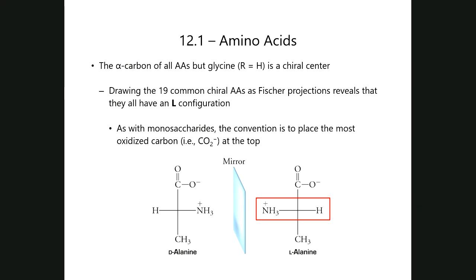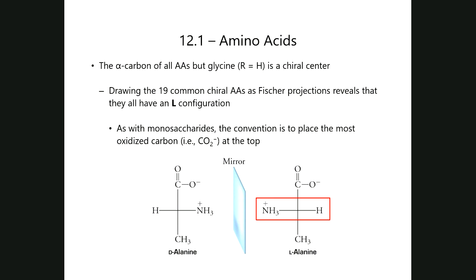It turns out that for whatever reason, nature decided, as we've discussed, that sugars, most of them anyway, the critically important, the most abundant ones, the ones used nearly everywhere, are D. They have a D as in David configuration at that chirality center. For whatever reason, nature has decided that amino acids, the ones that are incorporated into proteins, have an L configuration, pretty much all of them.